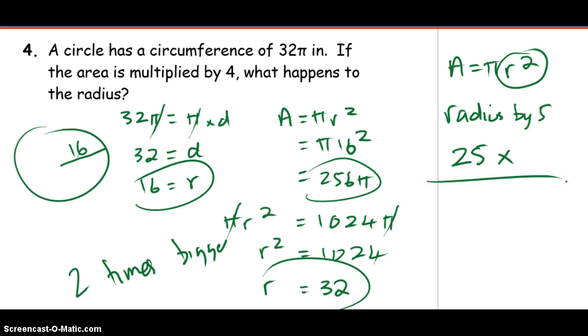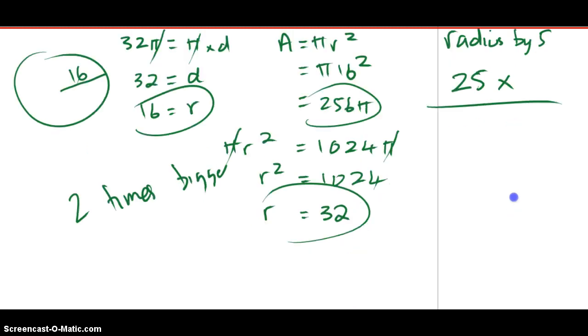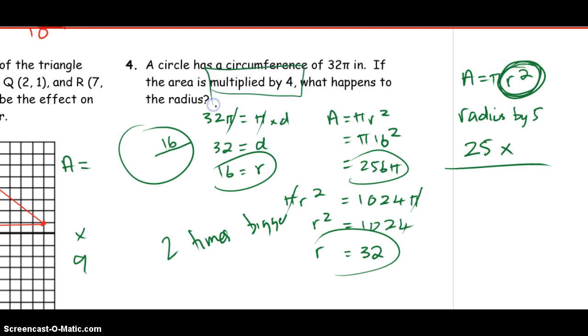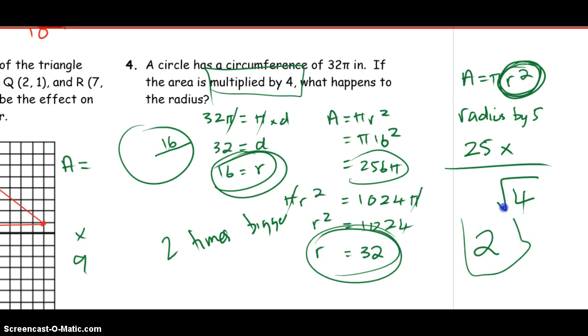Well, in this question, they're kind of working backwards. They're saying, what about if the area is multiplied by 4? How does that affect the radius? So in effect, what we're saying is we have to undo this squaring here. And what we say is, because they've given us multiplied by 4, instead of squaring the area, we square root the area. And the square root of 4 is 2. And that's why we got this 16 in the first and 32 in the second. That's a much easier way to answer that question if you can grasp that concept.